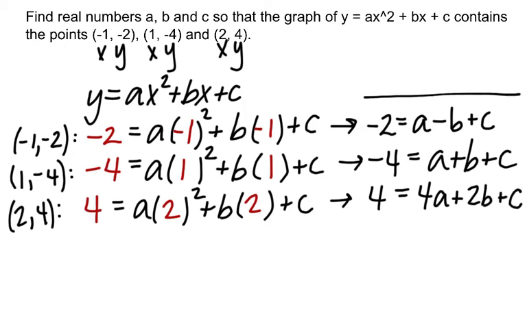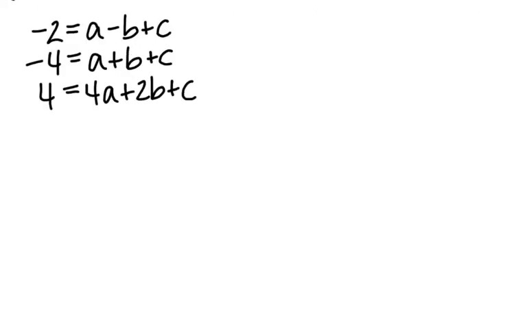So now we have a system of equations with 3 variables, 3 unknowns, and we want to solve for a, b, and c. We're going to do this using elimination. I've just rewritten our 3 original equations. And first, I recommend that you number them. It's easy to get confused and lost in your own work. So I would recommend numbering your equations, equation 1, 2, and 3, so we always know which equations we're working with.